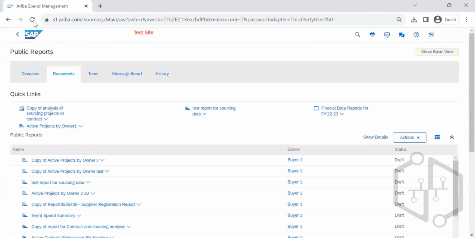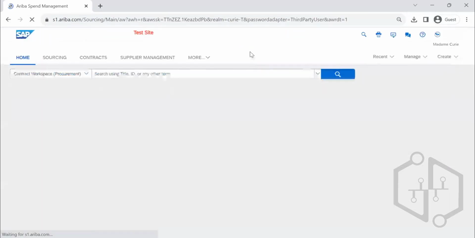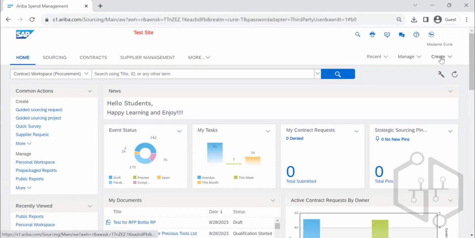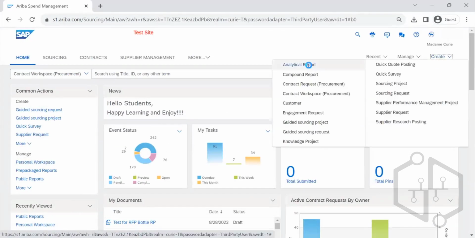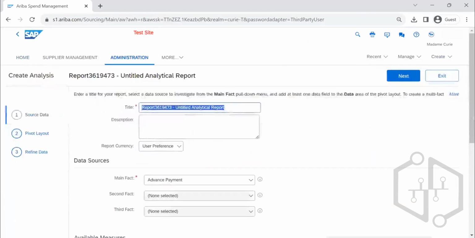The same way. So now we will try to create a brand new report. So for that, you will be going to the create analytical report. Then the same steps. Either you use the prepackaged report, find out how the data is coming from, what fields they are using. Then you build your custom report. So here I'm going to say what is my report. Contract workspace details. This report will give all the contract workspace details. Something like that you can edit.